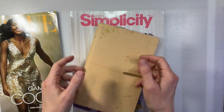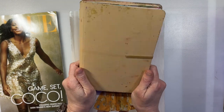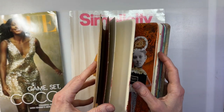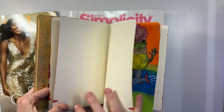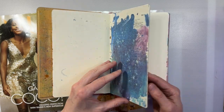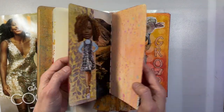We are. So today, I want to work in my little book. I think I have some backgrounds in here. Let's flip through. Let's take a gander. Yeah, like I have stuff like this. Yep, there's some backgrounds.